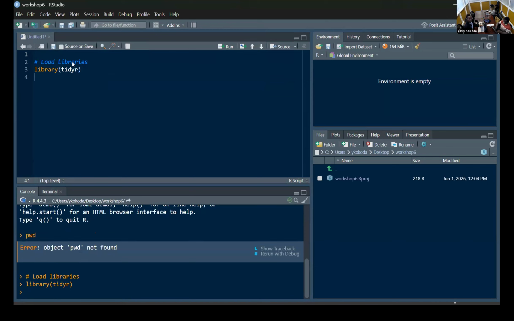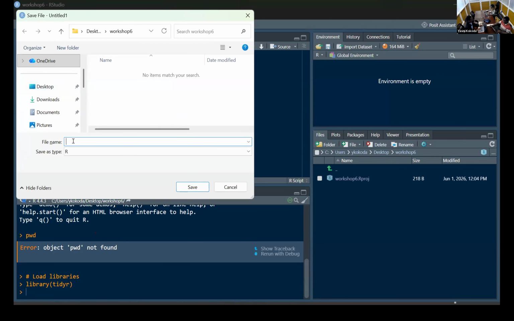What you are supposed to do now is save this file on your local folder you created. You just press Control S, and you can name it. Let's say Git or data analysis.